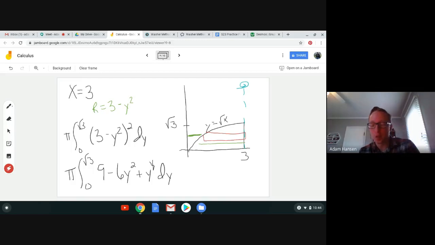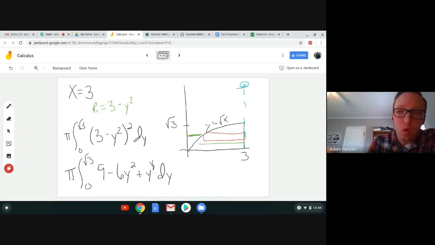Next week, it's going to change because we're going to introduce a new method called the shell method, and it's going to be different. Let's just start with vertical since that's what I have here. So when I'm doing a vertical axis of revolution, my representative disk is going to run perpendicular to that, which means it's going to lie flat, and we need to use a dy integral.